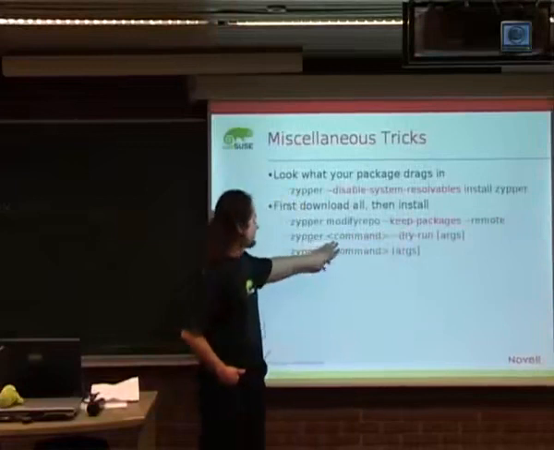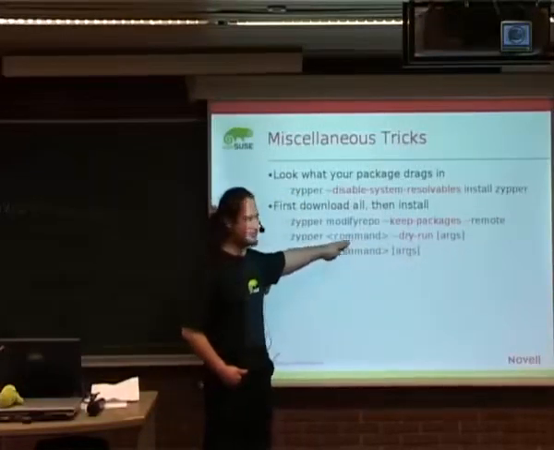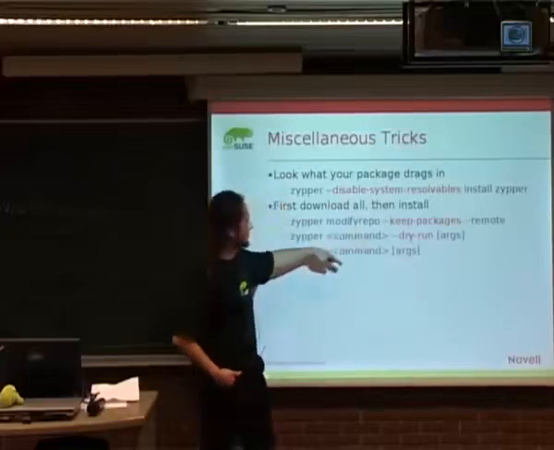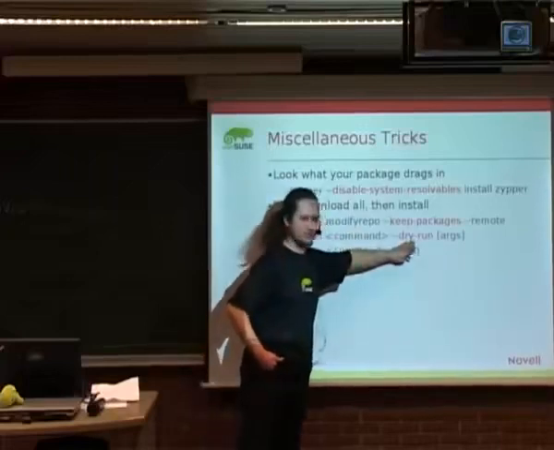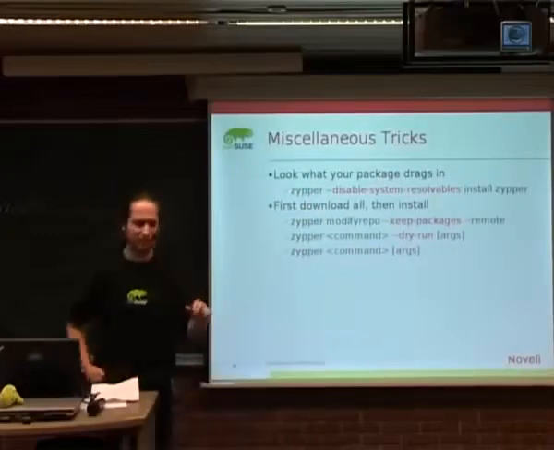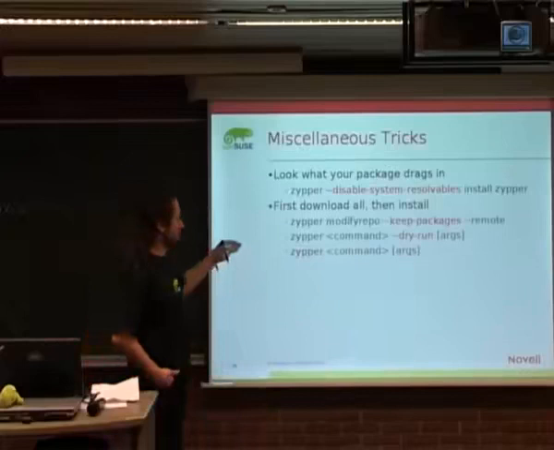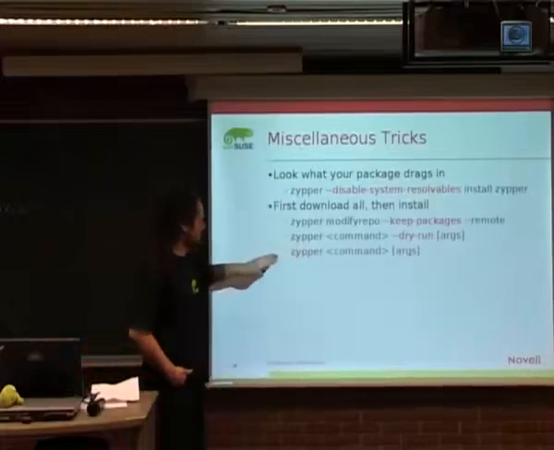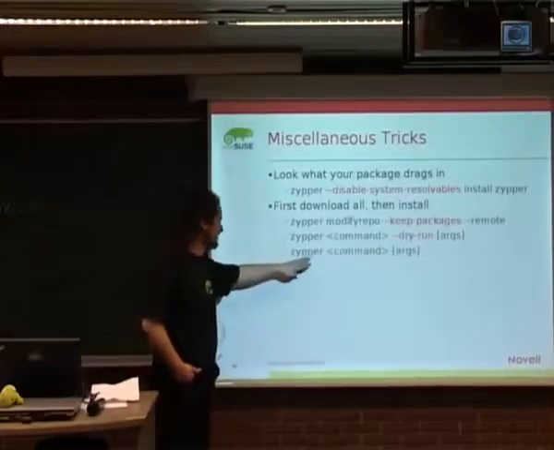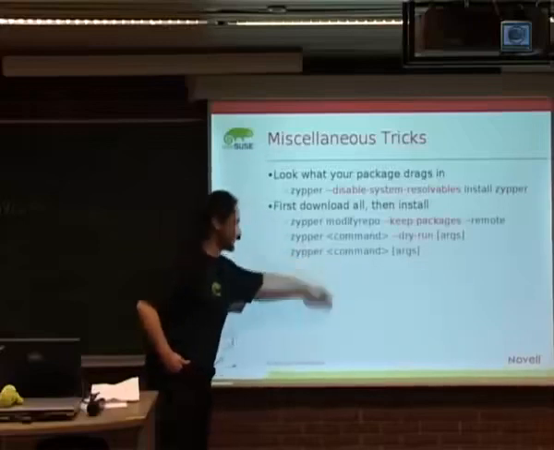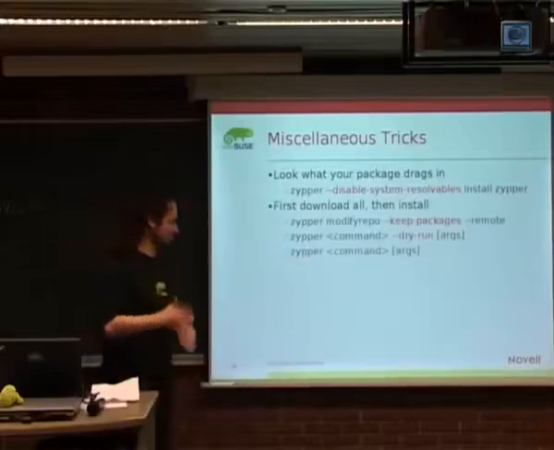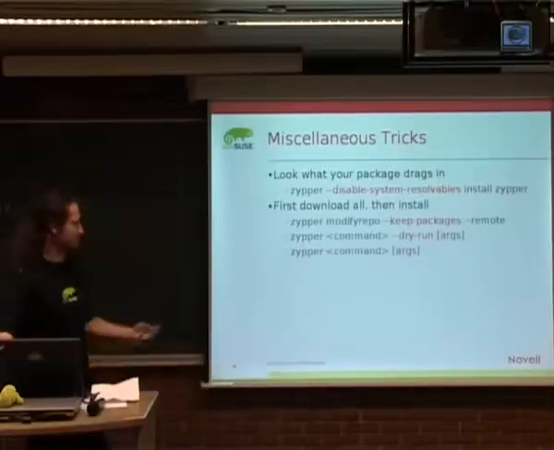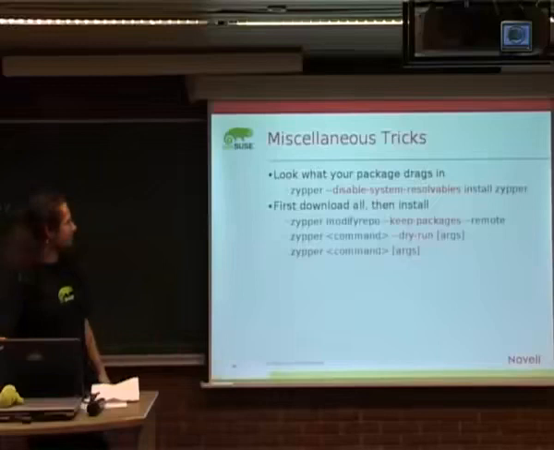Then you do a command, for example, install, update, or dist upgrade, or any other that installs packages with the dry run options. This passes the test option to the RPM command. And by this, all the needed packages get downloaded, but not installed, only tested. And then you do the actual install. So they first get downloaded, and then you get them installed for real. It's just a workaround, and currently it is being worked on the real support for this.